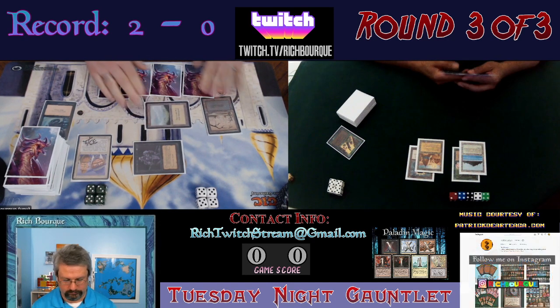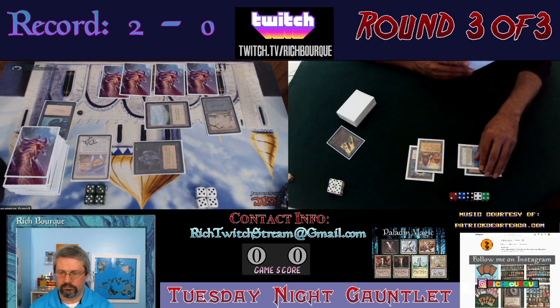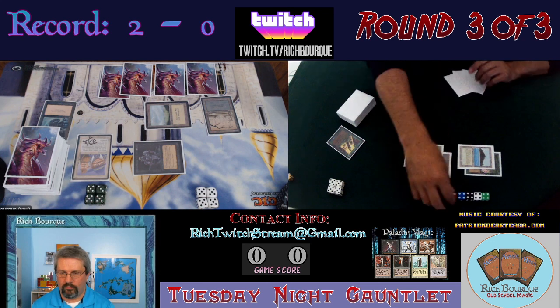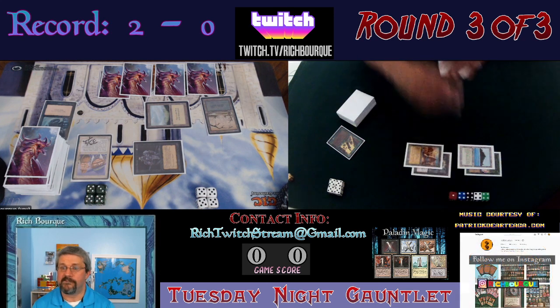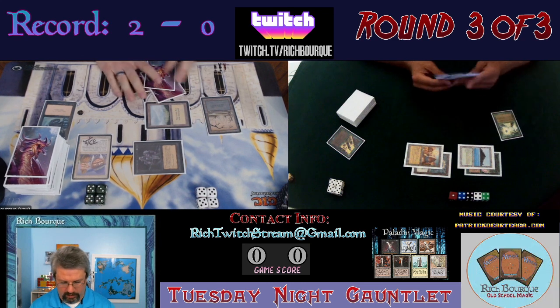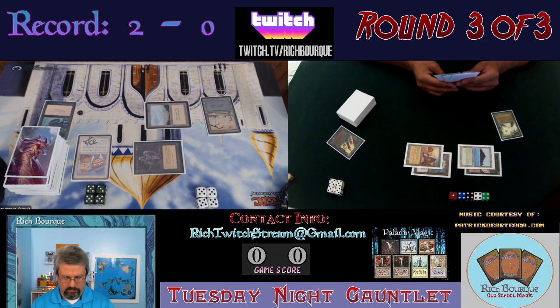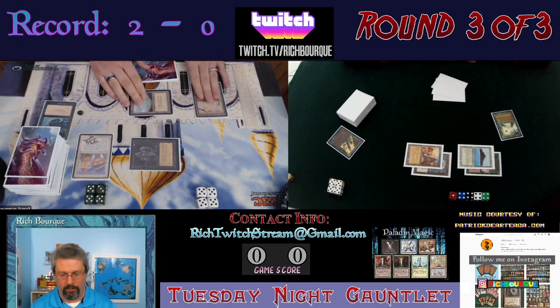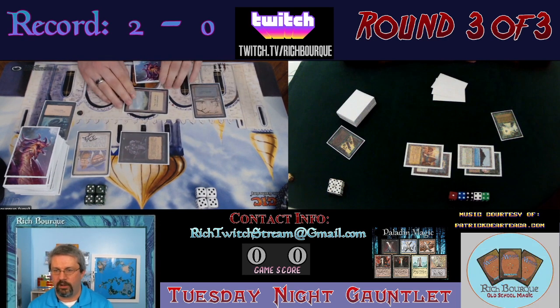Okay. Let's make it spicy. I will tap 2 and 2. I will take 1 point. And I will go Eureka. Eureka. Okay. Sure. Eureka resolves. I mean, I've got only a black mana open, so what am I gonna... And I will start with.